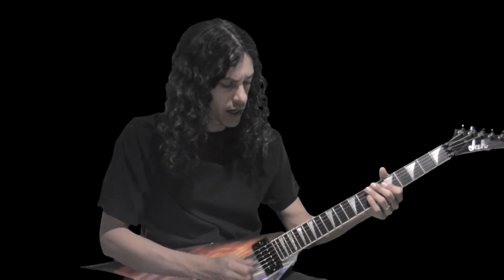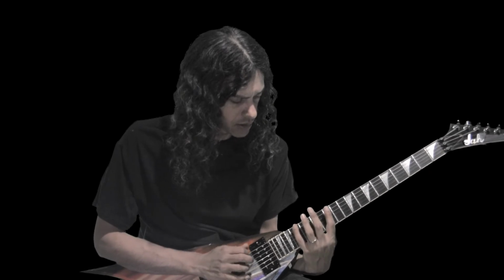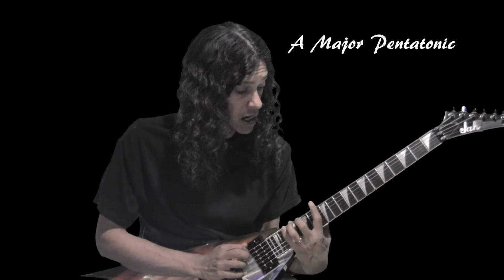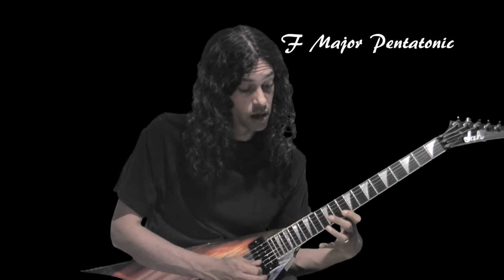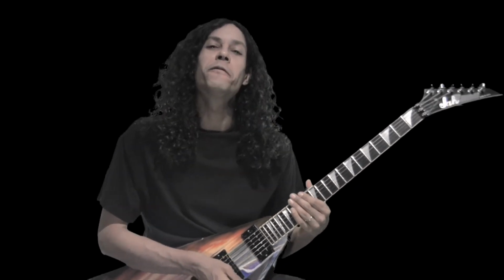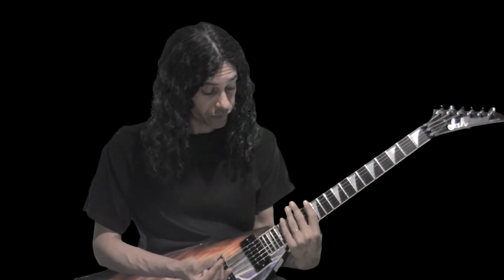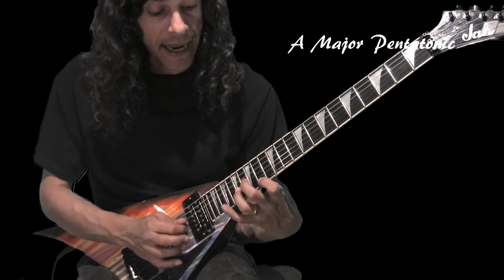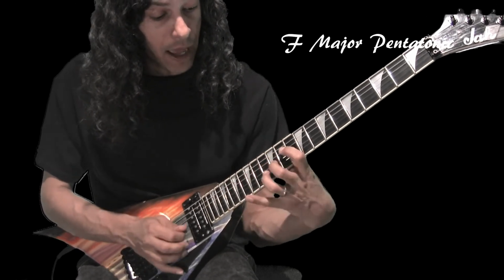For all of those. So when I have a run like this, that's kind of cool sounding, maybe. So for a G major lick, I could play, maybe I'll start with G major pentatonic, A major pentatonic, F major pentatonic, and then maybe end on a G, or whatever. Maybe it sounds cool or not.